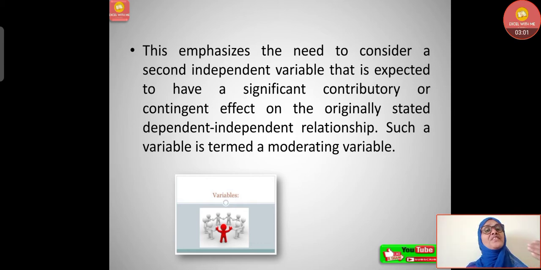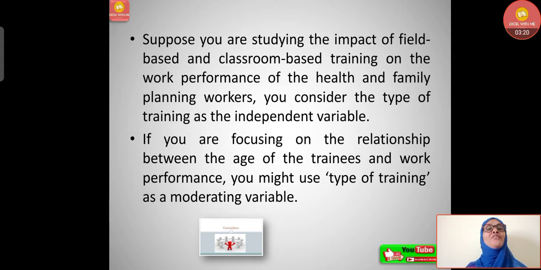Now this emphasizes the need to consider a second independent variable that is expected to have a significant contributory or contingent effect on the originally stated dependent-independent relationship. Such a variable is termed a moderating variable.